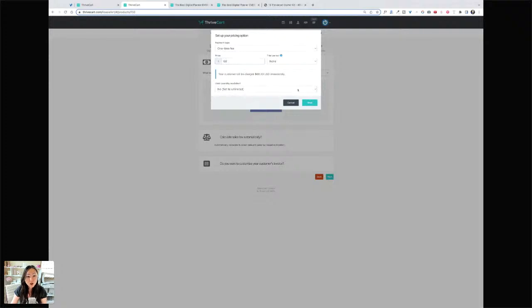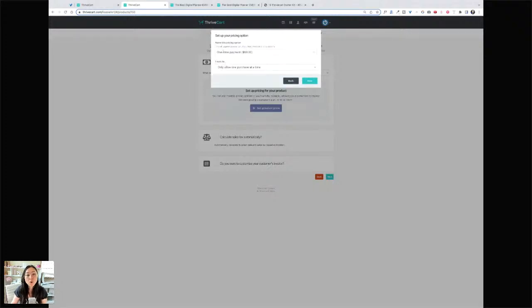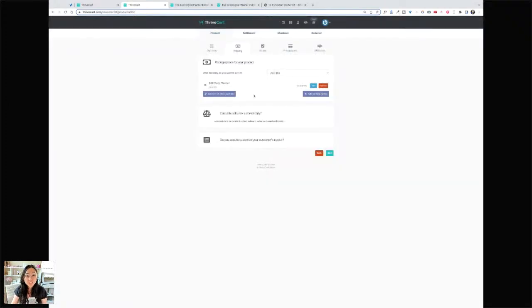And then limit quantity available. Yeah, I'm going to limit it because maybe I only have, let's say, 500 planners available that I've ordered. And then one-time payment. Instead of saying that, I'm just going to say $68 for, we'll just call it, the daily planner. And we will allow multiple purchases at a time. So if people want to buy a planner for themselves, their sister, their mother, their brother, and they just want it all in one shipping, we're going to go ahead and say yes. So we're going to go ahead and say save.